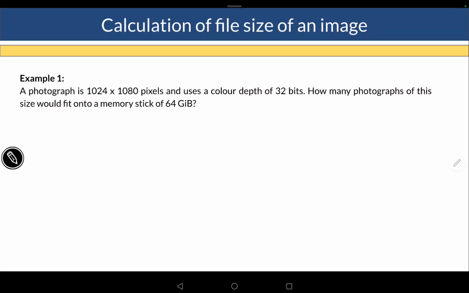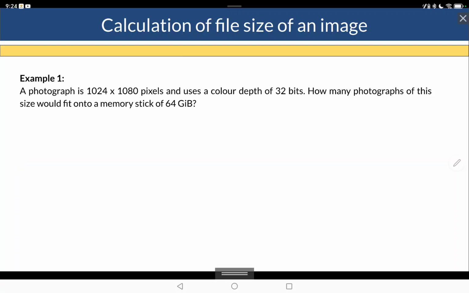Now let's take an example. We need to calculate the file size of an image, and the formula is image resolution times the color depth. Remember we said that image resolution is the total number of pixels, which is the pixels for the height and for the length. So we have 1024 times 1080 to find the image resolution, and then we have the color depth of 32 bits.